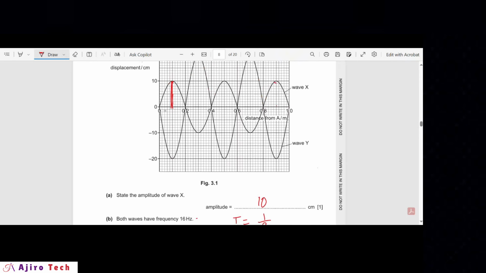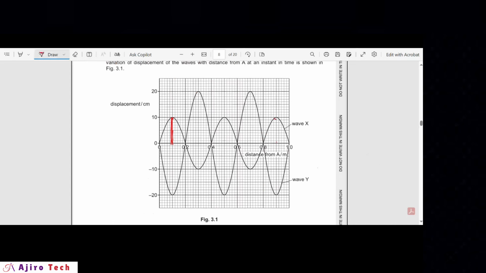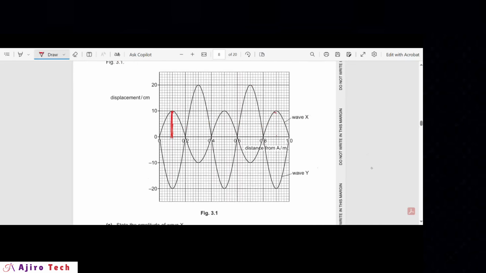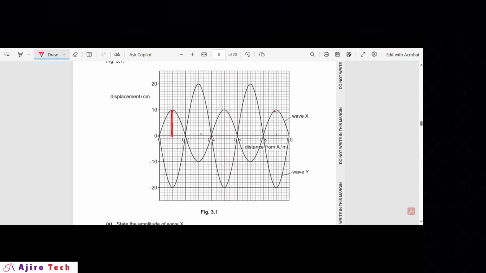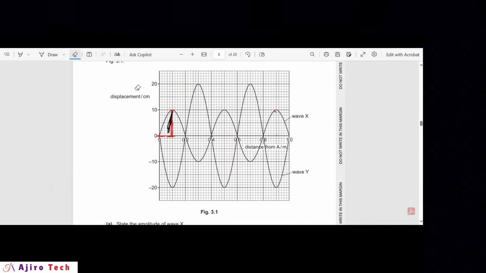So like I said earlier on, this standing horizontally represents the wavelength. Now, if you go by that method, for which one? For x. So what is the wavelength for x? From here to here is a cycle. A cycle for x from here to here. Let me try to change. So I can wipe off this.